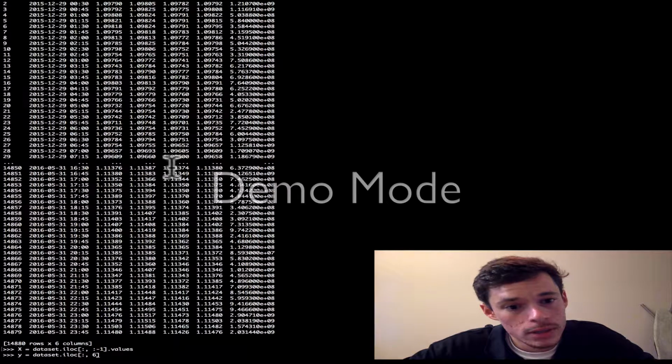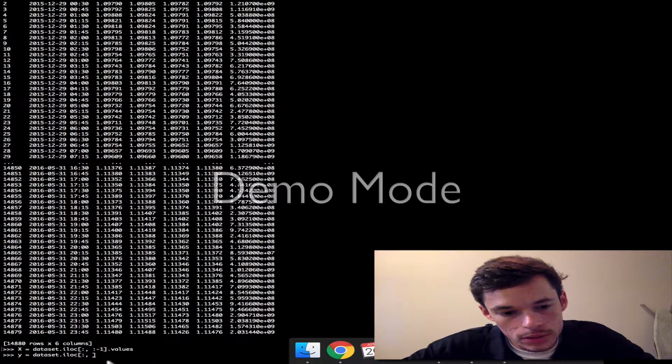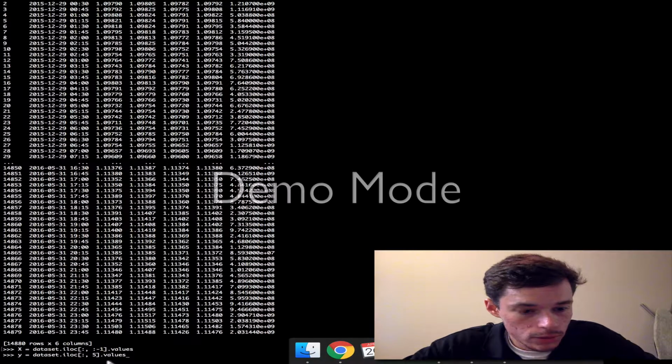So this right here is the 6th column, but since arrays start at index 0, we need to subtract 1 from the total number of columns. So we say 5. Just do the same thing with the dot values, grab the values.